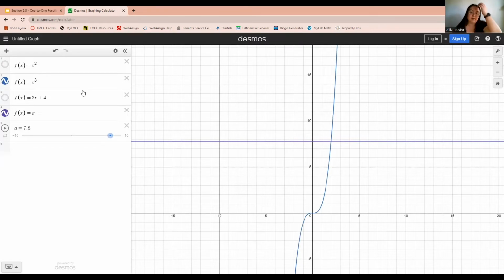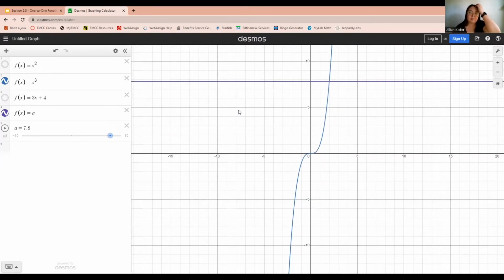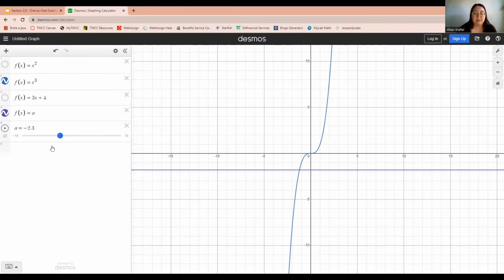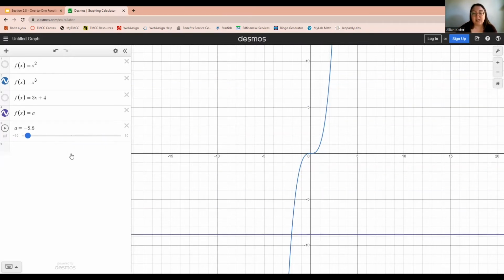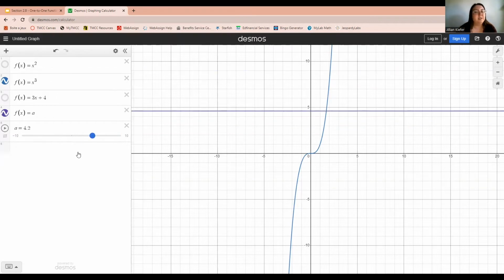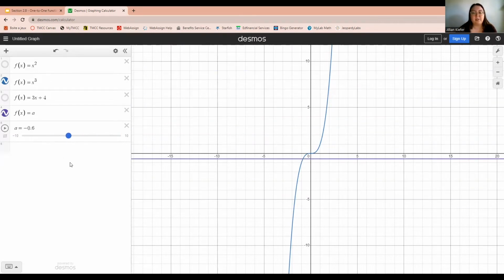So let's go ahead and try out part B. I'm going to move our graph a little bit again. Part B, we have f of x is equal to x to the power of 3, so x cubed. If we use our horizontal line here again, okay, it looks pretty good. We're a little suspicious about x equals 0.